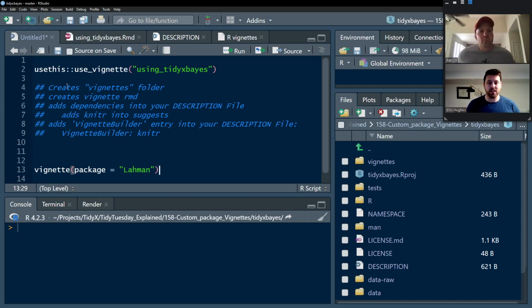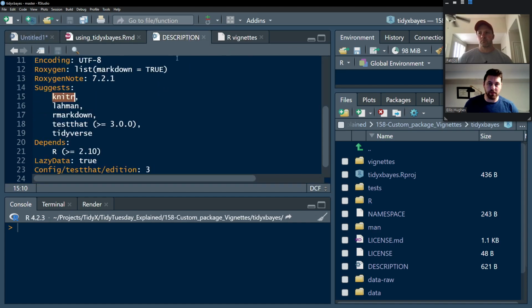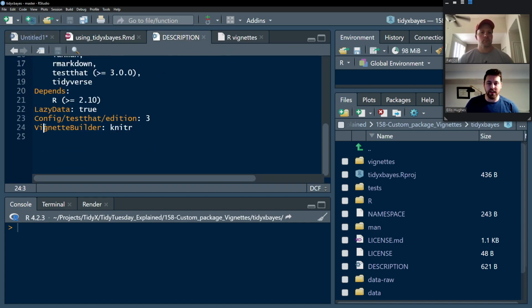And then finally, it's going to add a vignette builder entry into our description file. Again, this is for when you're compiling the package. It's going to tell whatever tool you're using to compile your R packages what package to use to generate your vignettes for you.